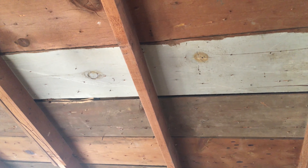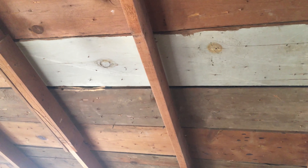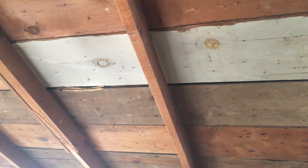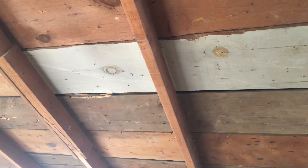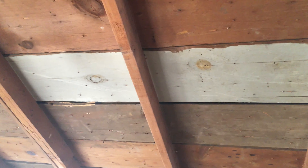We've been repurposing our garage into an off-grid apartment. One of the problems is that it didn't have any insulation. So what we did is we researched and we found this thing called Reflectix. It's kind of an aluminum foil bubble wrap. We thought we'd install it and give it a shot and see if it was any good.